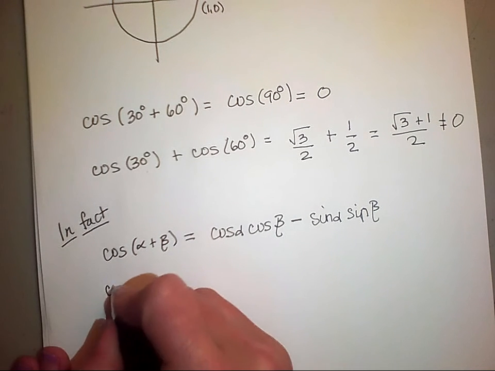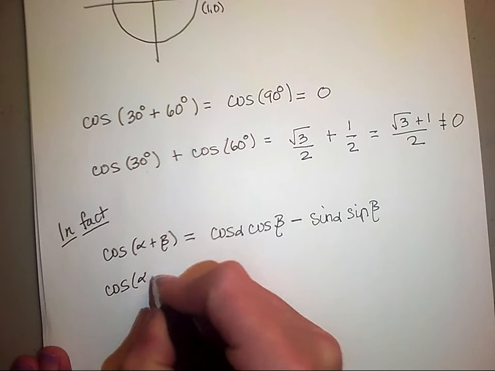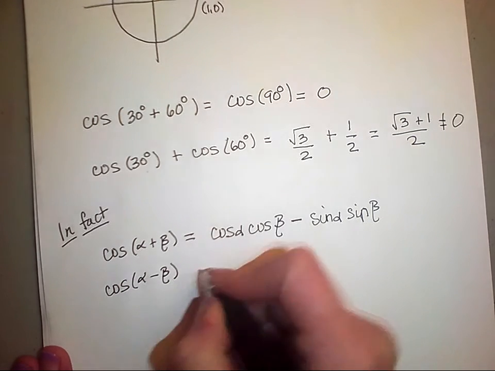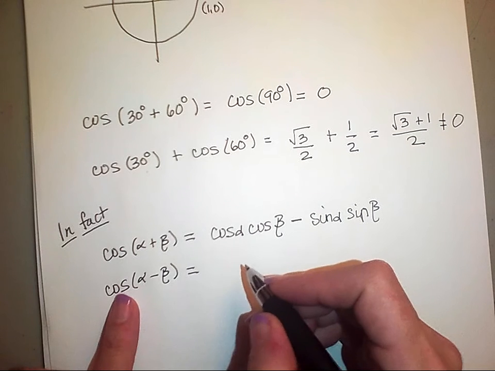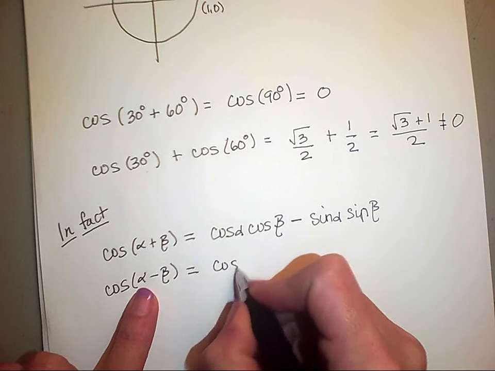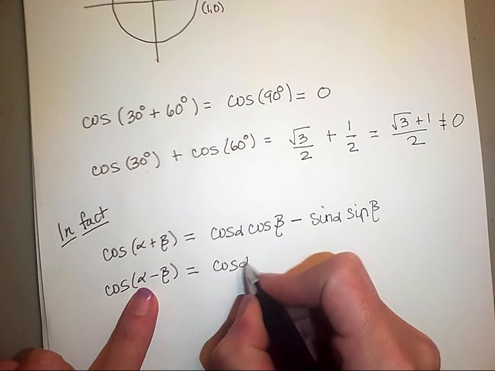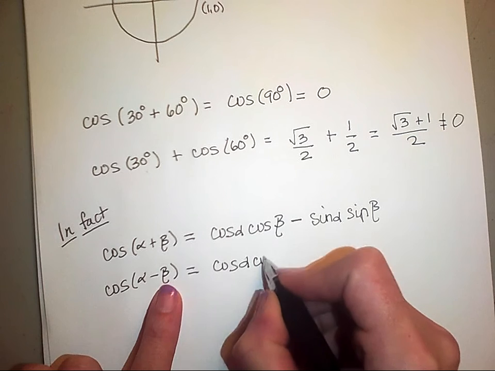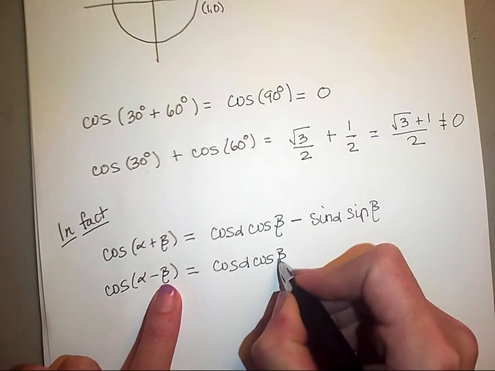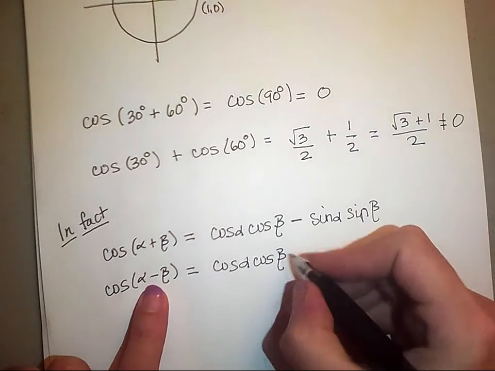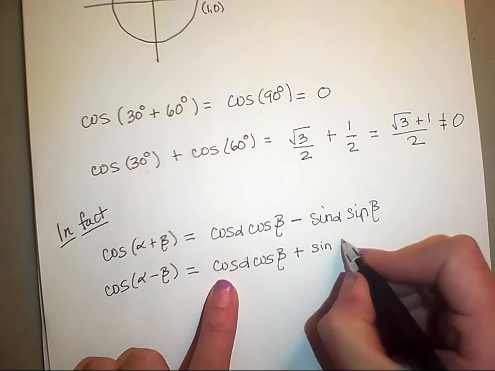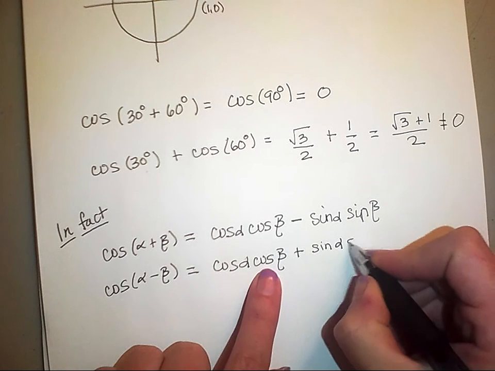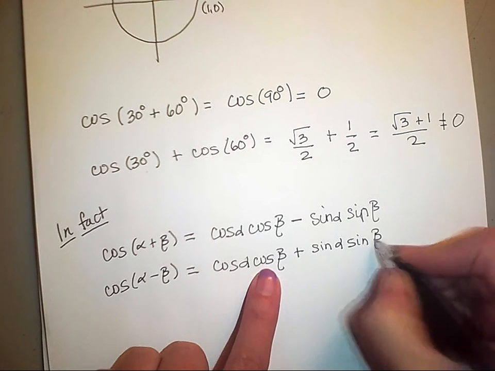Now if I want to find the difference in cosine of two angles, again the process stays the same. I take the cosine of the first, which is the cosine of alpha, and then always the cosine of the second, which is cosine of beta. Now because I'm dealing with the cosine, they'll become positive here, and then I still take the cofunctions, sine of alpha, sine of beta.